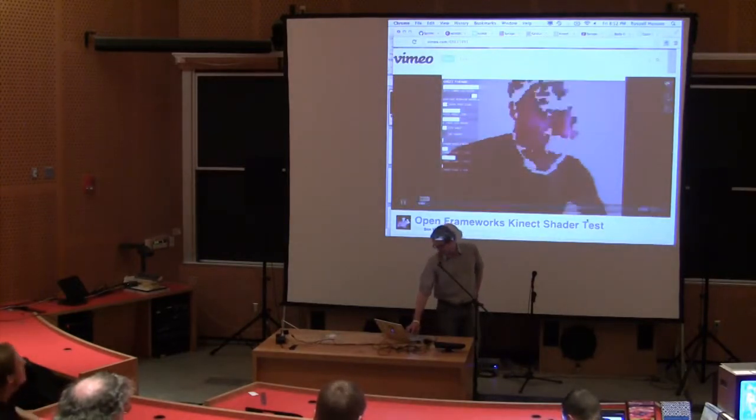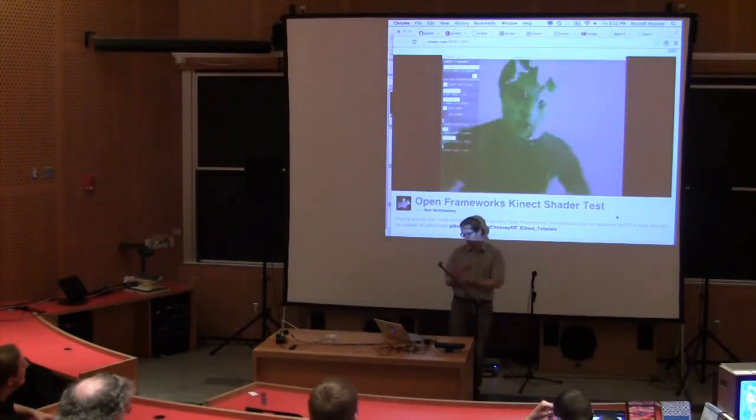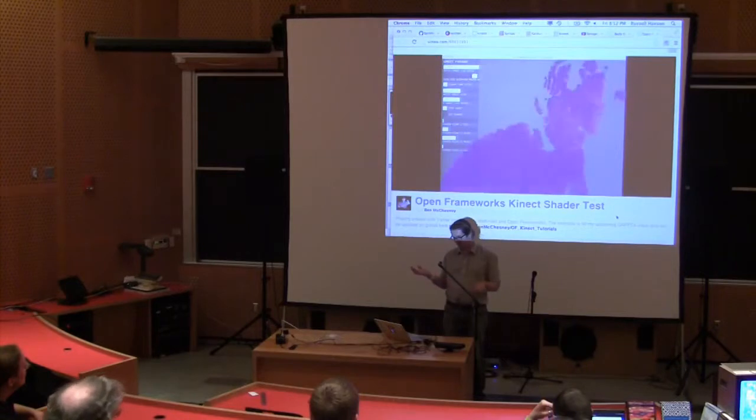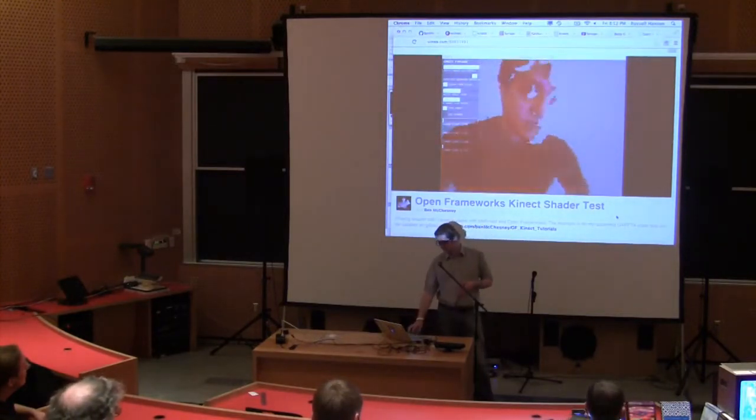So in openFrameworks, as you can see, you can add different effects to the points. So you have all these points, and you can add different types of effects to change the color, to change the size of the dots, and so forth. You can also change the shading of the points.